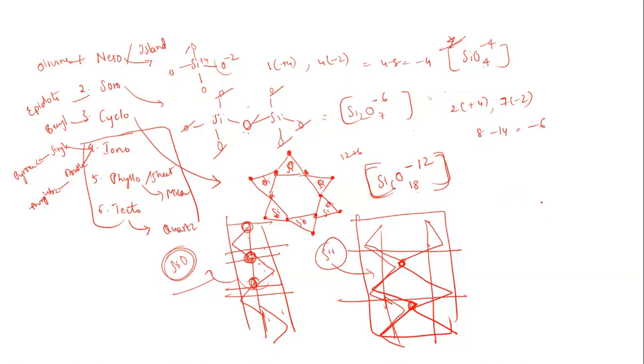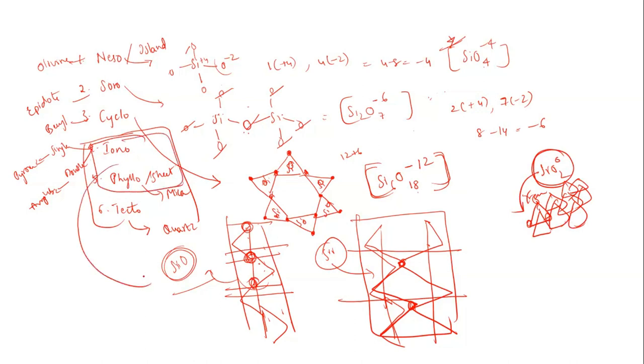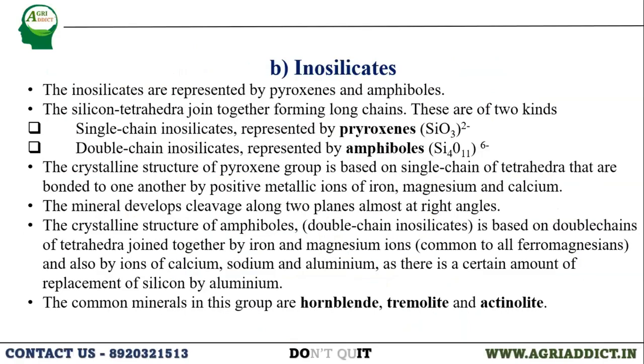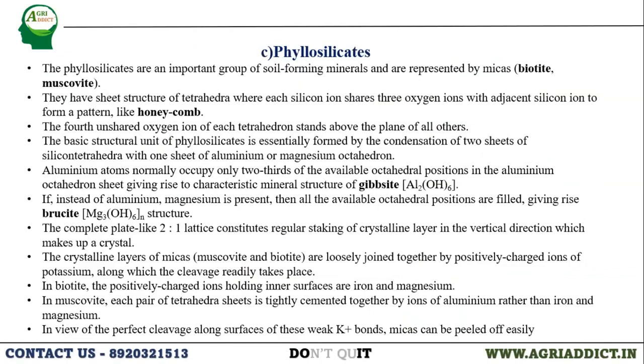Next is tectosilicates. Tecto means framework like. Every oxygen is getting shared from each tetrahedron to surrounding tetrahedra. So the structure will be very compact like this. Very compact. Every oxygen is getting shared. So there is no corner sharing, and there is no negative charge left behind. So SiO2 with zero charge will be the formula for tectosilicate. So you just derive these two silicate formulas, and we'll see in the next class whether you have done it right or not. These are the explanations for all. Just remember the concept I have taught you and give it one read. You will remember it definitely.